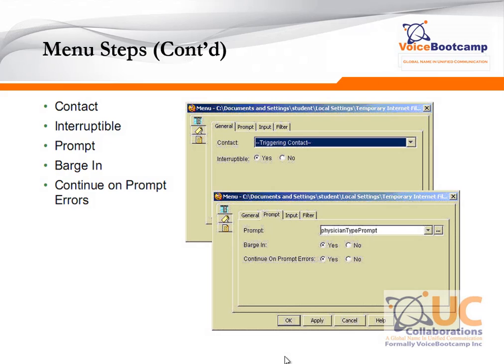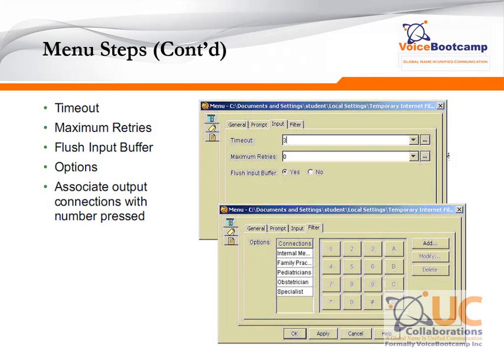Menu steps: if you go to the properties, you have contact, interruptible, prompt, barge in, continue on, error. So again, very similar to every other step that we have seen so far. Input allows you to define various menu options.